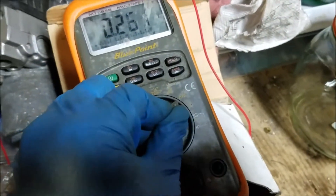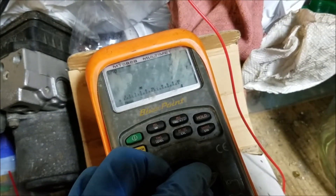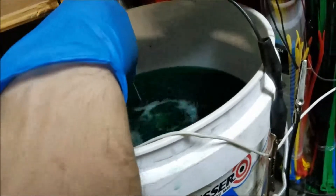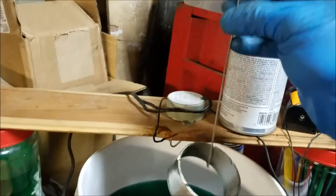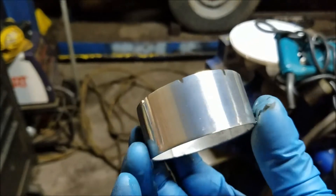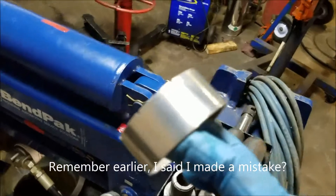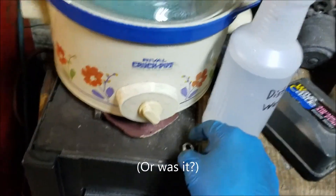And this is me slowly figuring out that if I want the reading in milliamps, I need to change the connections on the meter, not just the setting. Anyway, it's drawing about 260 milliamps, which I'm assuming is about right. That's not right at all, is it? It looks like it's plated in aluminum. But at this point I just kind of thought it was because I didn't add the brightener. So I took a little brass fitting and plated that too, and it turned out the same way, so I decided to add the brightener.